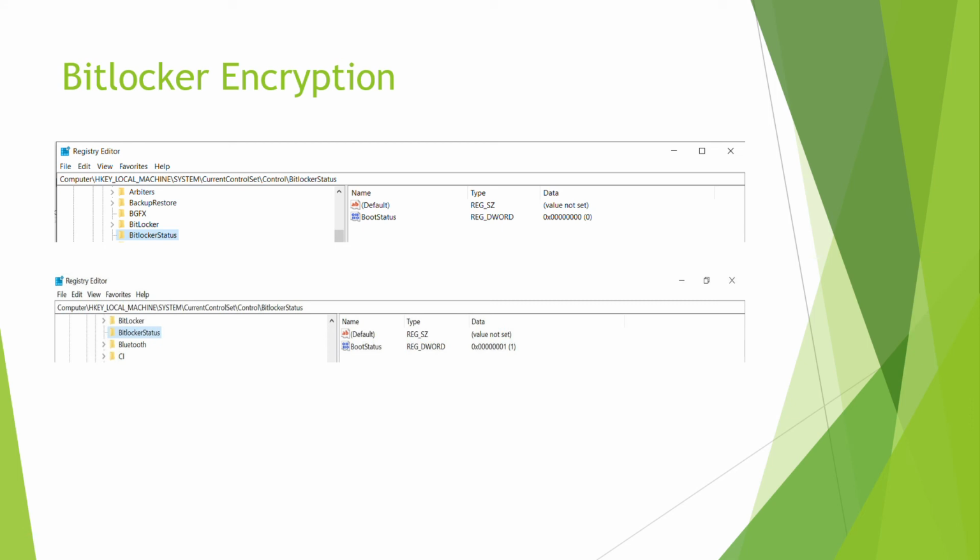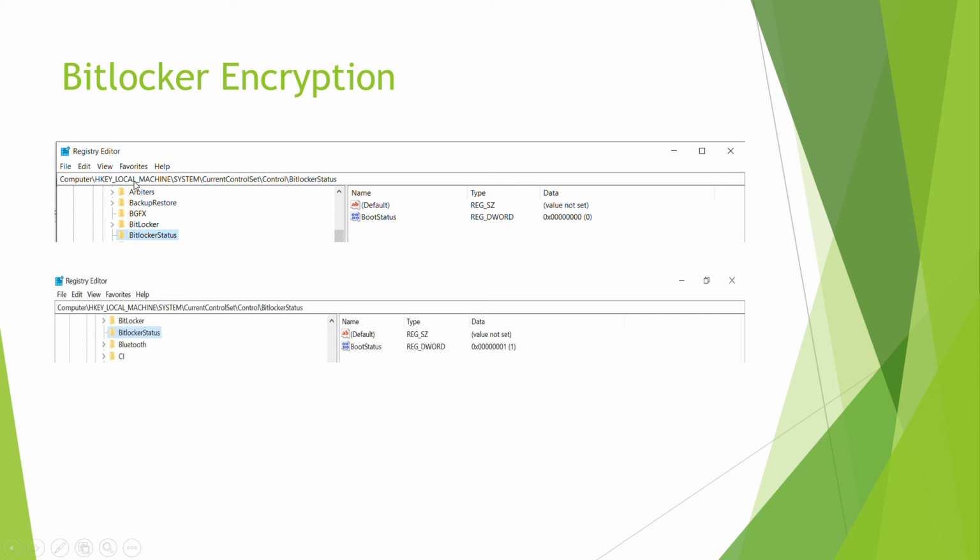This one's really interesting. You might not encounter this in the consumer setting. Not a whole lot of people encrypt their hard drives. But I went ahead and took a screenshot of my work laptop's BitLocker status and then my personal laptop's BitLocker status. This is handy to know because you can check to see if your drive's encrypted. Obviously, if you're going to be removing information, even in a forensic setting, you're going to need some way to decrypt it, so you'll need the encryption key. But this allows you to determine whether or not the drive is for sure encrypted.